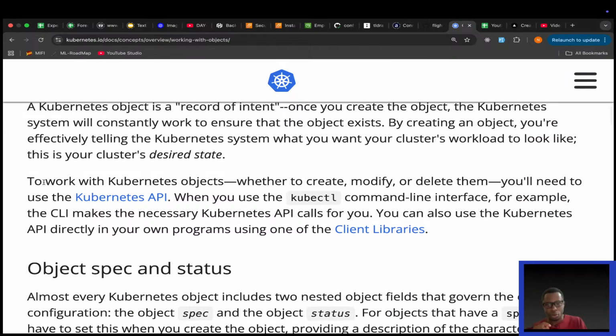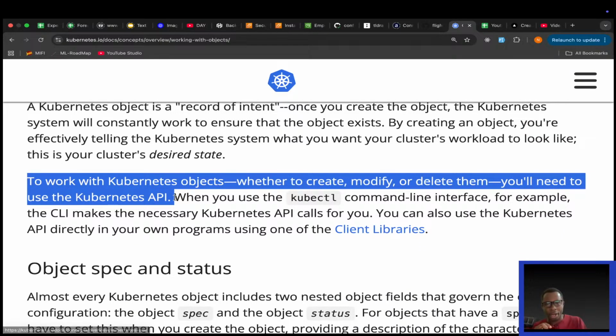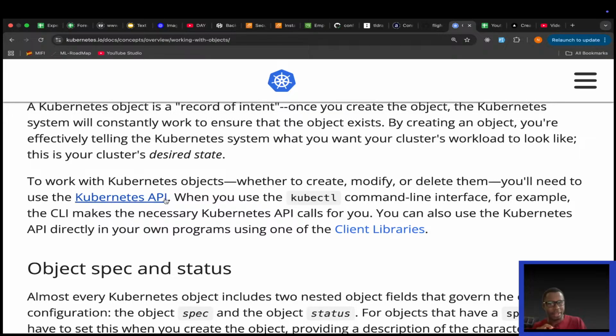Let's go on. It says to work with Kubernetes objects, whether to create, modify, or delete them, you'll need to use the Kubernetes API. That makes sense.